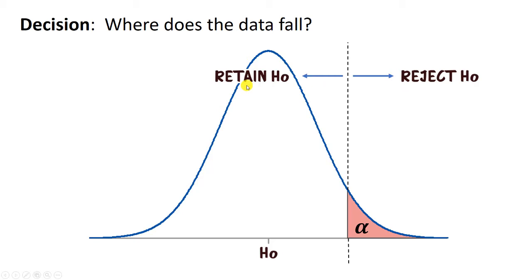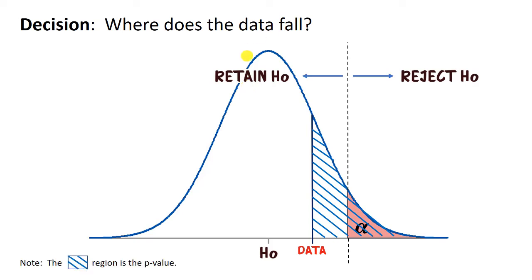So let me show you a few situations. Suppose our data falls here. Our p-hat, we'll find later maybe a mean, x bar falls there. That means our p-value is the area shaded to the right of that. So we can see here that this shaded region is clearly bigger than the pink region that was originally there. So that means that we are going to retain the null because the p-value is greater than alpha. Now you can see that the data clearly fell in the retained region, but that's because its area is bigger than the pink area for alpha.